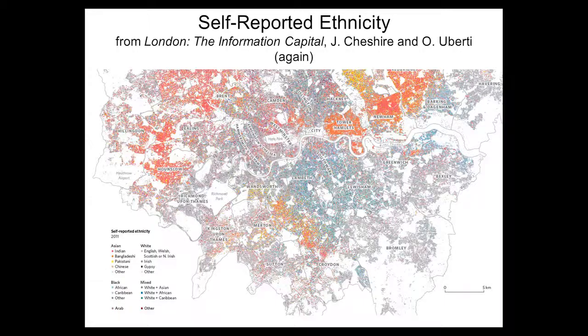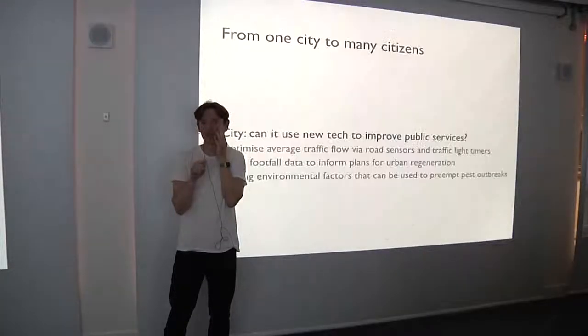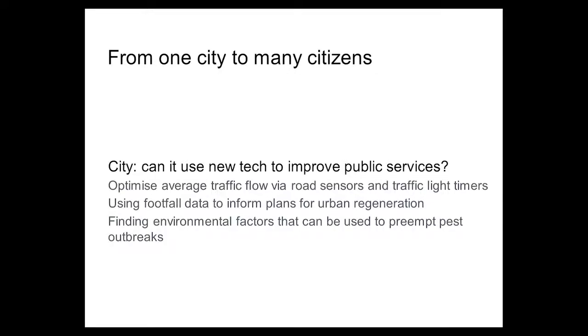Here's some census data, again pointing out a slightly dark side, from this great book actually. One of the main uses that has been highlighted as a potential from this kind of census data is where to live so that you can stay within your own ethnic group and avoid people you don't want to live nearby with a different skin color to you. Actually, that's going to happen, isn't it? I'm afraid to say.